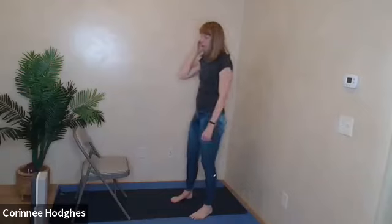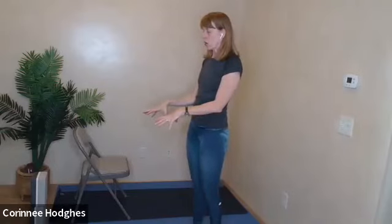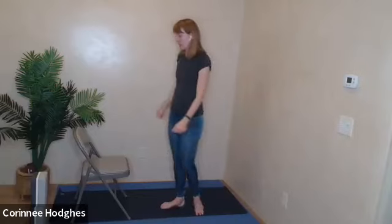Okay, great. So we're going to play in our warrior three. It's really helpful to have a chair or a piece of furniture. You could also use the wall. And then we'll do a couple of these on each side. So if you want to try it without something in front of you, you can, or just, a second try to perfect it. Let's say that.